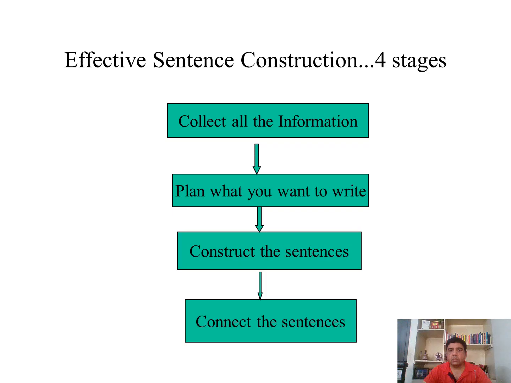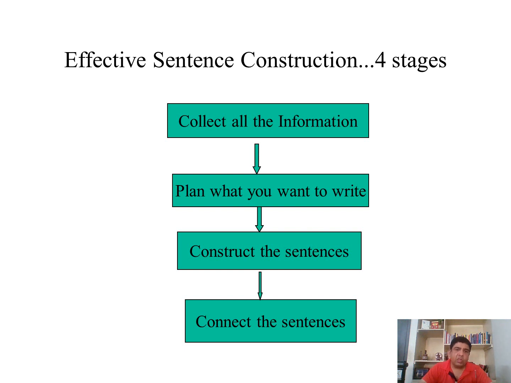In the previous section, we have seen the importance of choosing the right words. Choosing appropriate words can make our messages more impactful and powerful. Choosing the right set of words and putting them together in a correct manner will help us form correct sentences. Sentence construction can be seen as a four-stage process.